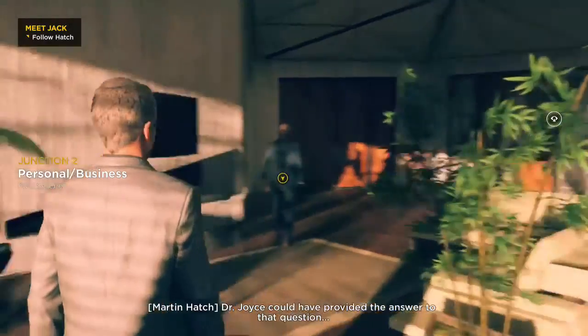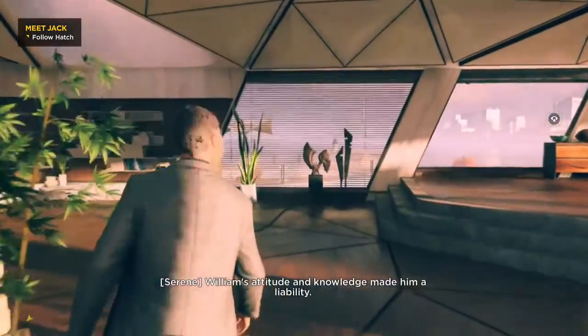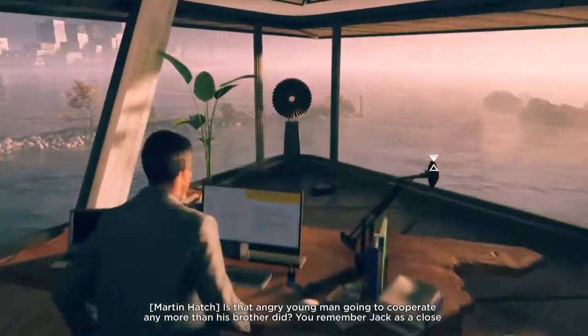Dr. Joyce could have provided the answer to that question. William's attitude and knowledge made him a liability. Is that angry young man going to cooperate any more than his brother did?